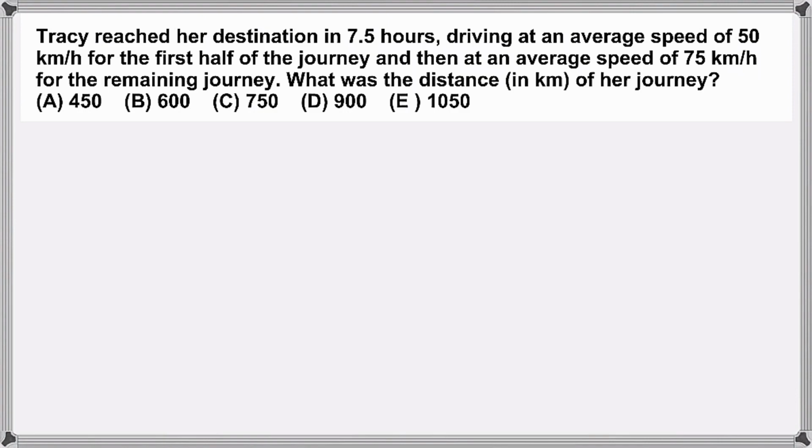Now, what do I mean when I say that we need to be a bit smart while choosing options? Let me help you understand. Notice here that the time that we have been given in the question is a rational number represented in decimal form. Why rational number? Because it can be written as a fraction 15 by 2, where 15 and 2 are integers and the denominator, that is 2, is non-zero.